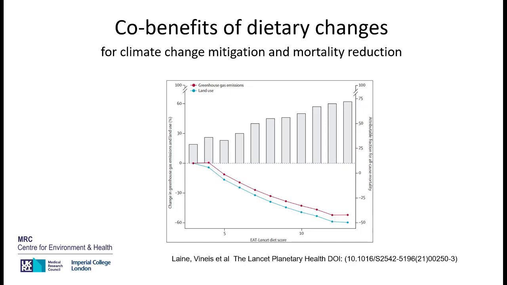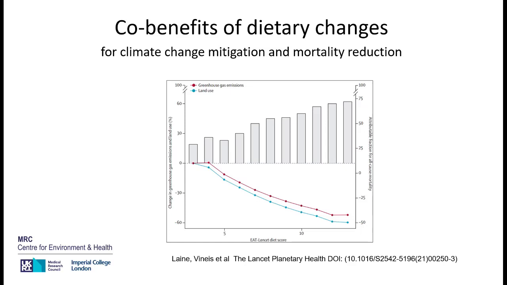So on one side, moving from a poor diet to a healthy diet, we can prevent deaths, cardiovascular deaths, cancer, and other causes of death. On the other side, we classified the food habits of those people according to the greenhouse gas emissions associated with each food item, and also the use of land. And what we observe are the two lines below, that is, shifting from a poor diet to a healthy diet also has the co-benefit of reducing greenhouse gas emissions, typically methane from meat production, and also the use of land, which means less deforestation.